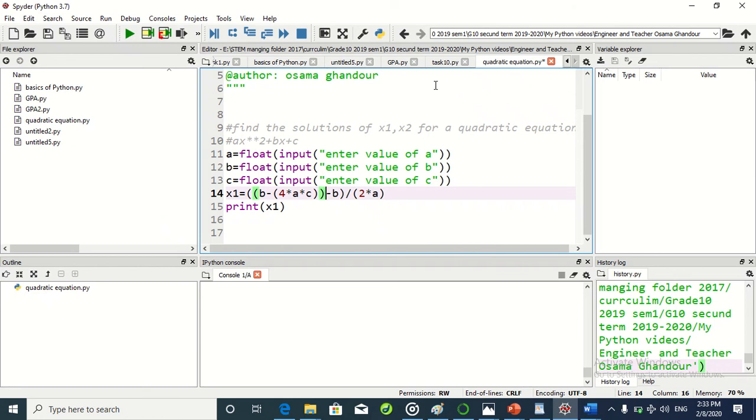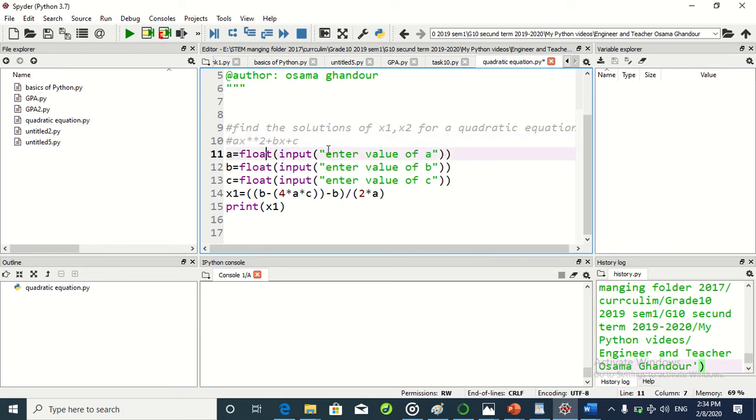Using Python for programming a program to find the solution of a quadratic equation. So we have three variables, A, B and C, in any quadratic equation, like this equation, okay? Note that in Python, a comment starts with a hashtag. So I will let A, B, C be variables. I will enter these values many times. So I start with this code.